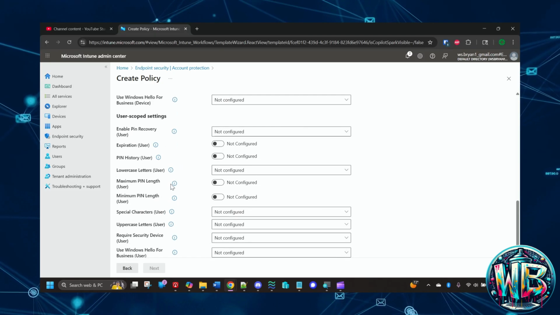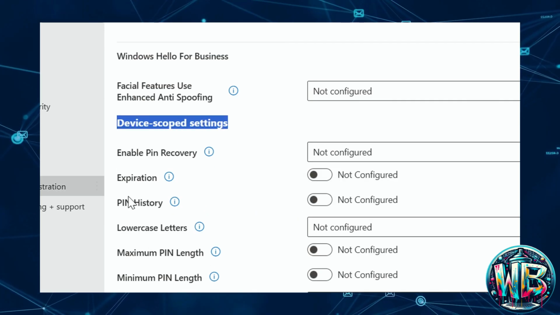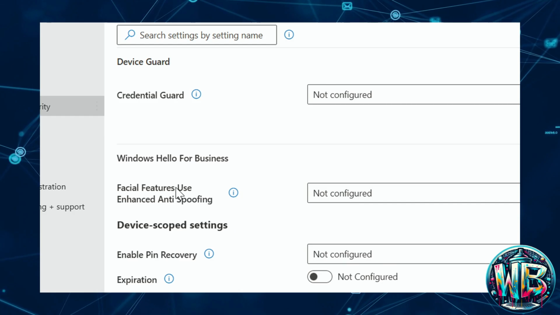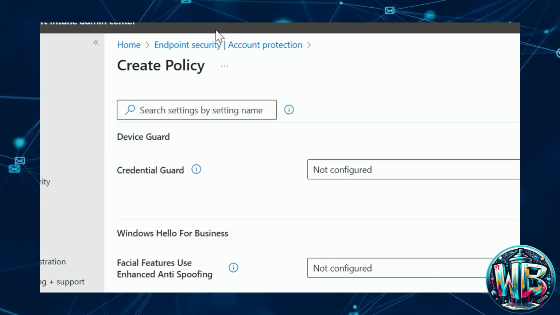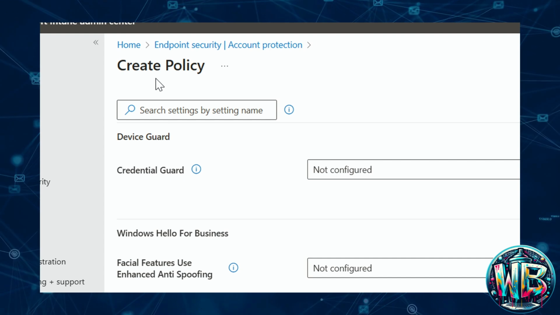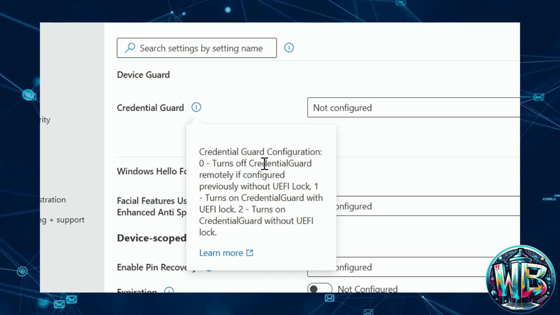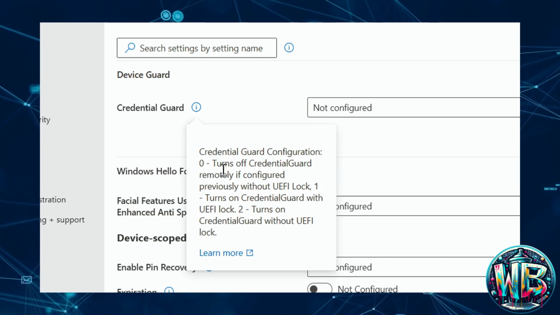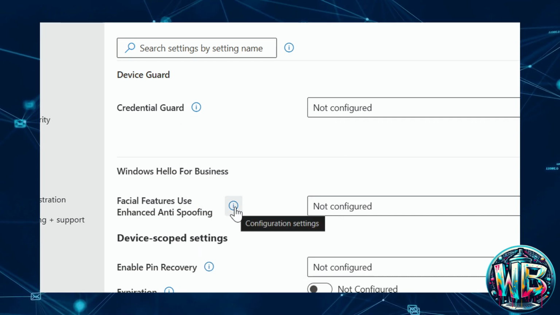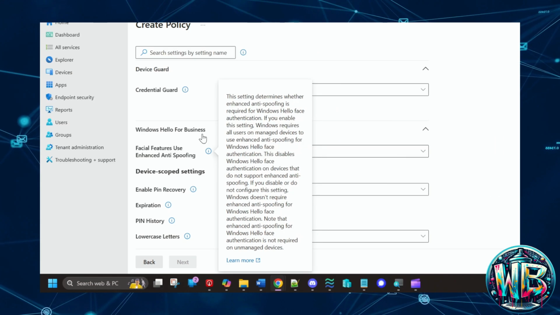All right, and then we get a variety of different configuration settings. Pay attention when you configure these, because you have two different scopes. You have the device scope, and then if we scroll down, you have the user scope. If you want to know more about each of these individual settings, maybe you're studying for the MD-102 exam, or maybe you're in endpoint administration for your company, you can always hover over these. Just like in Group Policy where you get explanations in your GPO settings, they've given you almost the same type of environment here, where you can find out what is the difference between not configured, configured, or enabled, and disabled. So keep that in mind too.